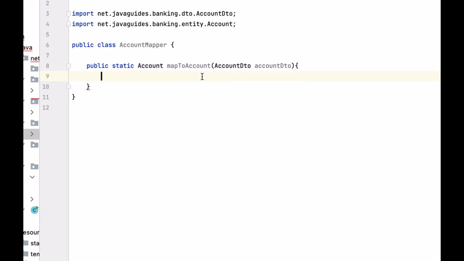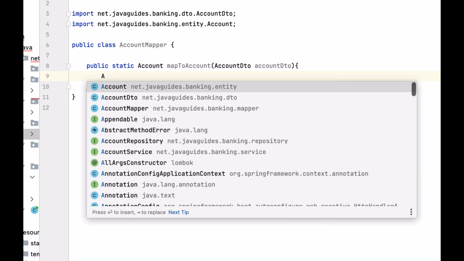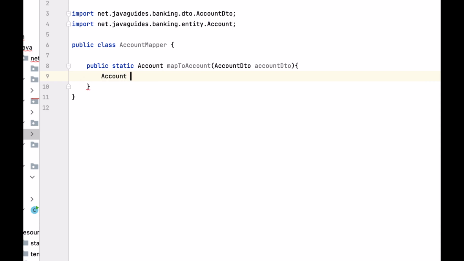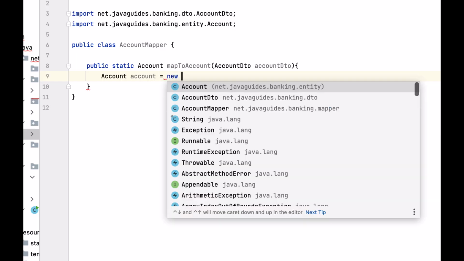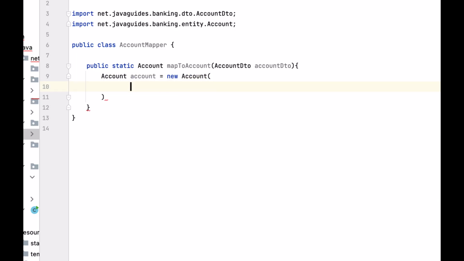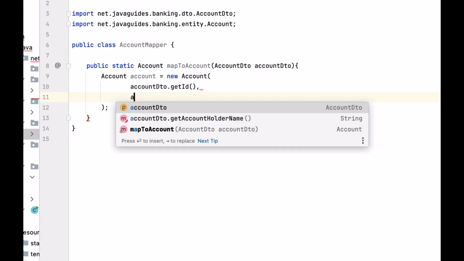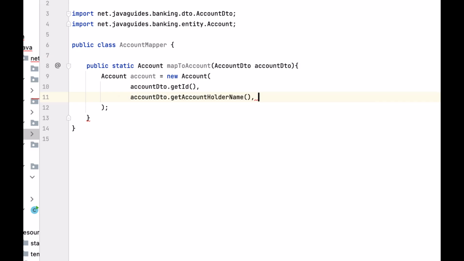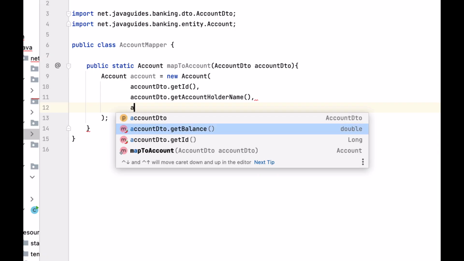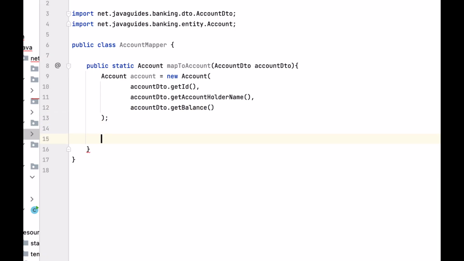So here let us create the object, Account account equal to new Account. Next, let us pass the details to the constructor: accountDto.getId, and then accountDto.getAccountHolderName, and then accountDto.getBalance, and then finally I return the account object. Now we have converted AccountDto into Account JPA entity.